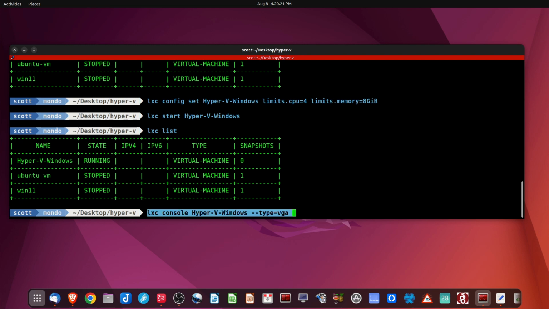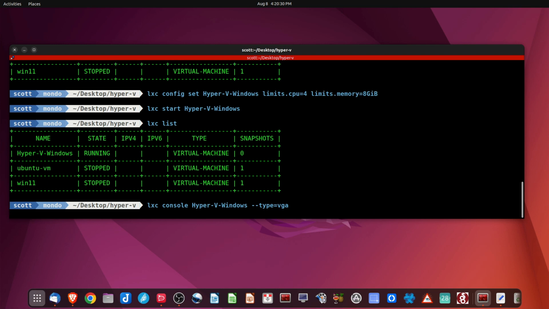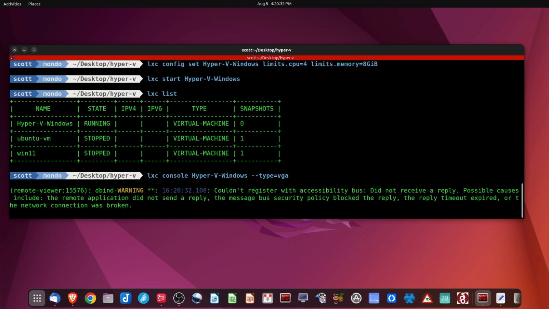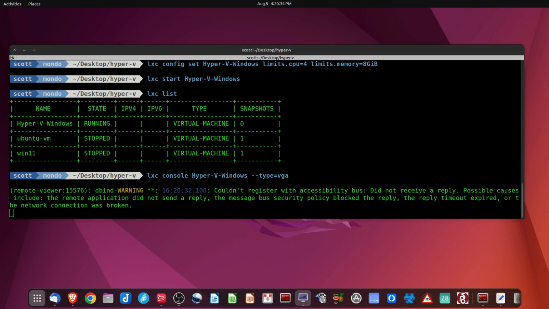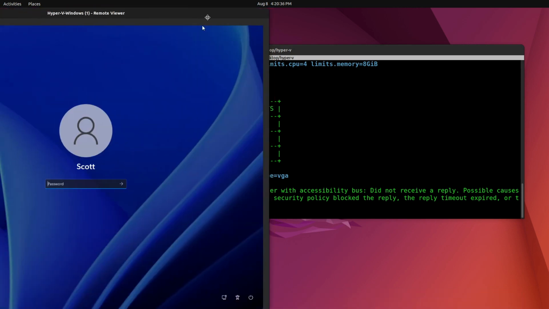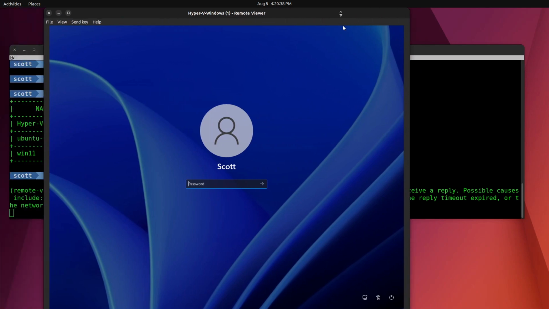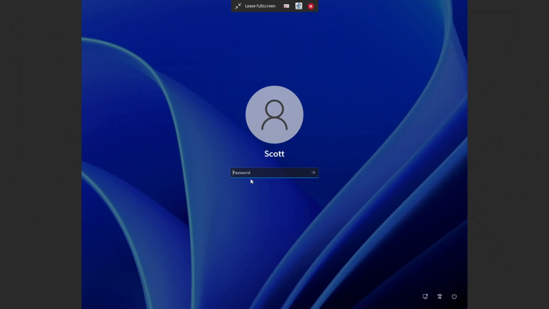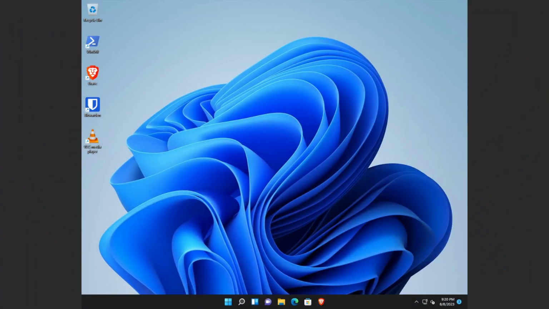So we can go ahead and connect to our LXD virtual machine at this point with either RDP if you had that enabled, or we can do lxc console hyperv-windows --type=vga, and that will bring up the VGA window console for the remote viewer. I'll set that to full screen and type in my password, and that'll log in to this virtual machine.